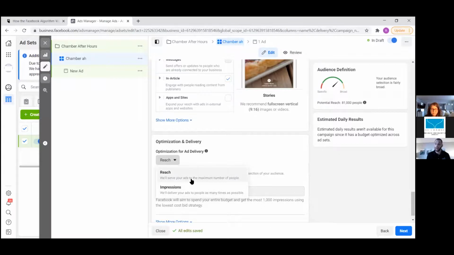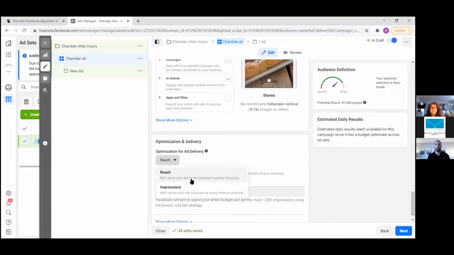But if I would have picked traffic for a campaign, you would see that you could optimize for landing page views or link clicks or reach. So whatever it is that you really want to have happen, this is super important. If I did a traffic ad and I optimized for link clicks, Facebook knows who is likely to click on a link, or who is likely to click on a see more call to action button, or who is likely to watch a video, because they've tracked your past movements and interests, so they know who's going to do what.